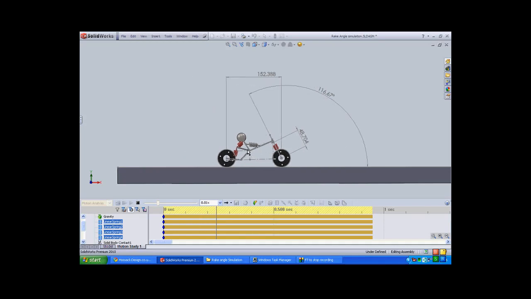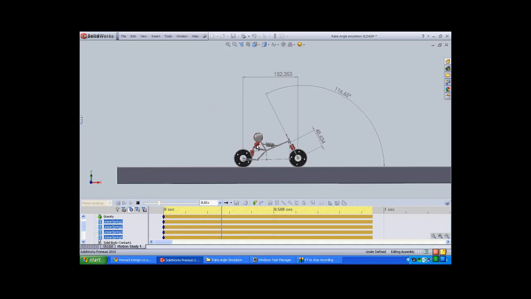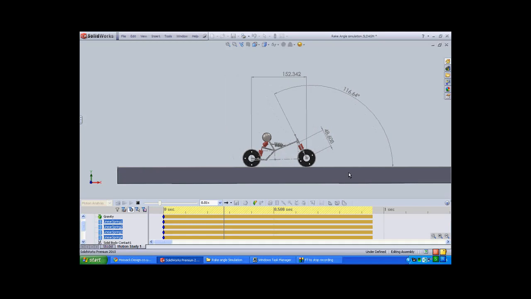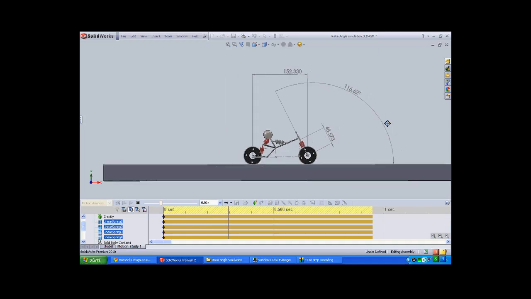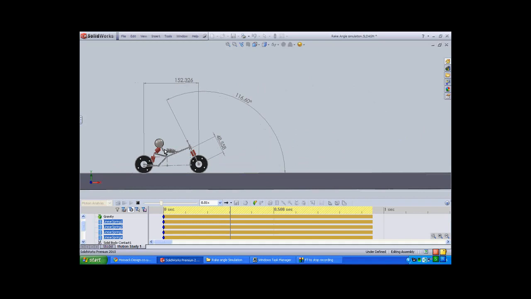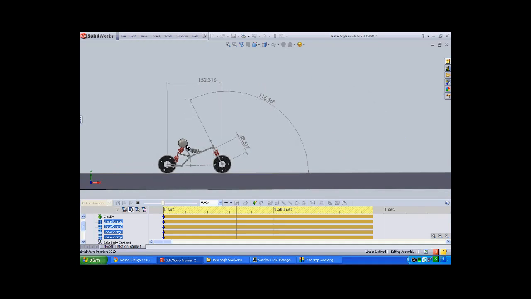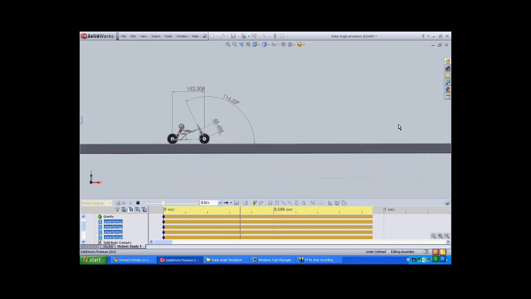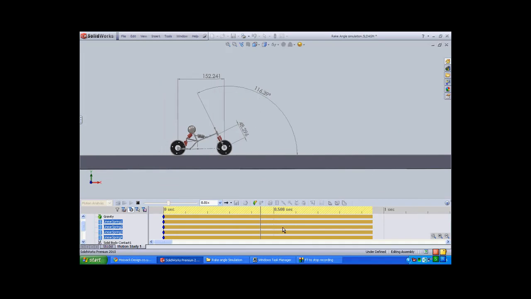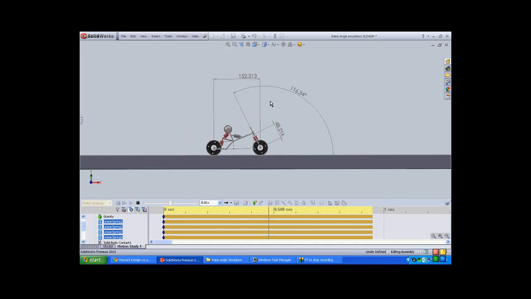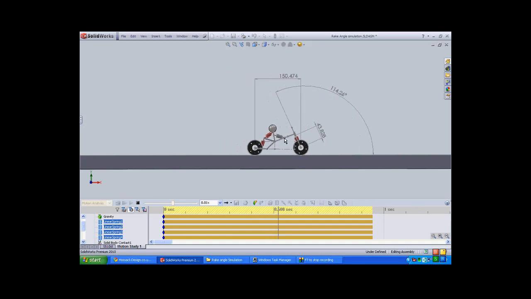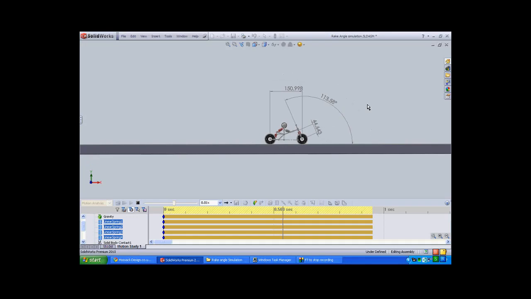Now the vehicle is accelerating, and due to the inertial effect, the body tends to move backward, and you could see that because the rear spring is under compression. Now the brake will be applied at 0.5 second and the body tends to move forward, and you could see there's a drastic reduction in my rake angle and this distance. You could see the body is moving forward.